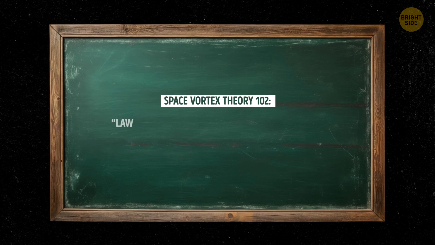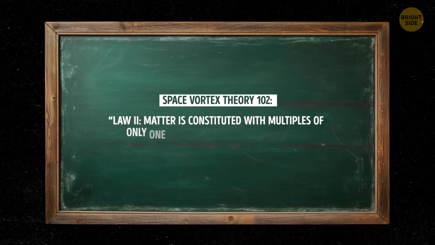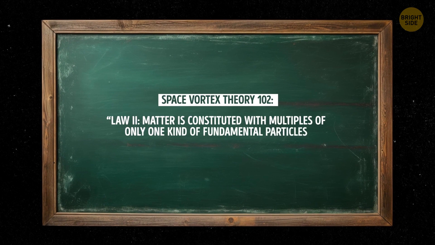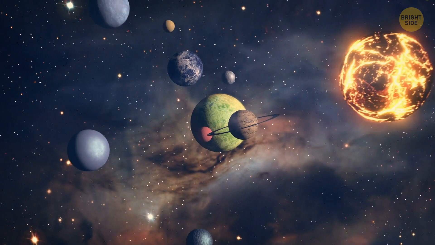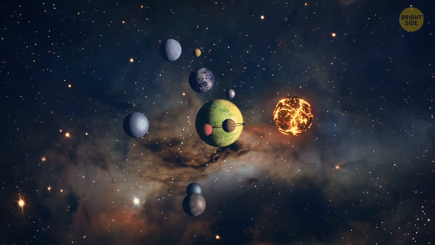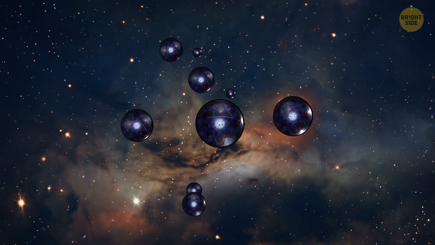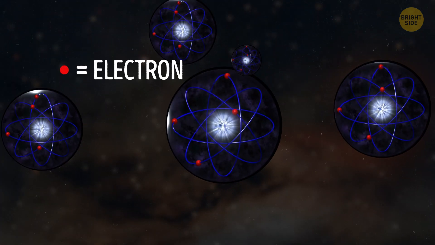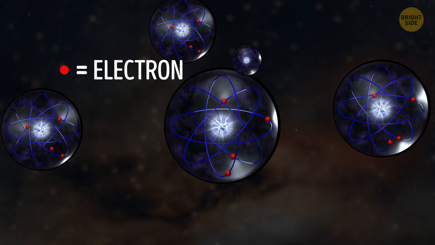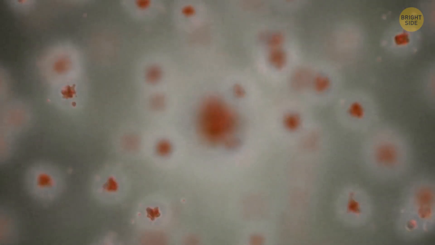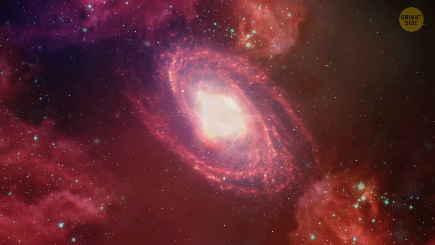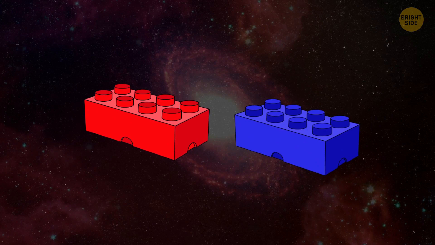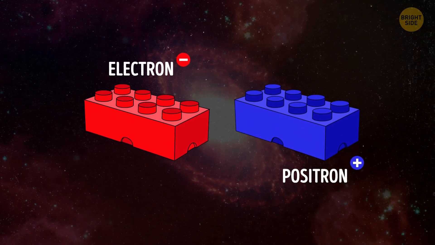Law 2: Matter is constituted with multiples of only one kind of fundamental particles, electrons and positrons. This law states that all matter in the universe is made up of the same fundamental particles, the electron and positron. These two are the Lego blocks we've talked about before. And, according to the second law, these tiny invisible particles make up everything from a tiny atom to a giant galaxy. Just like no matter what the shape or size our Lego build is, it's still made up of the same building blocks.